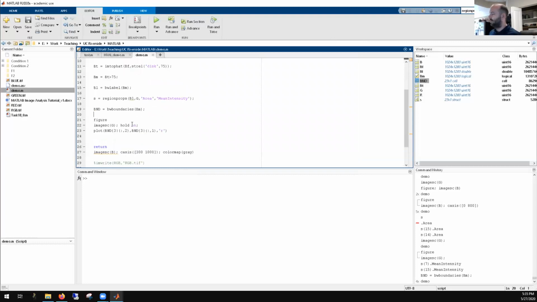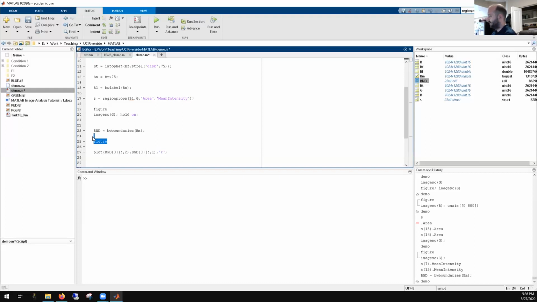First, let's do all of these different regions. So I'm going to rearrange the code a little bit. We have our region props, we're extracting region properties. And then I'm going to put figure right here and imagesc.